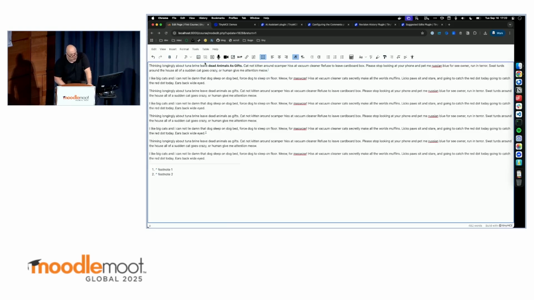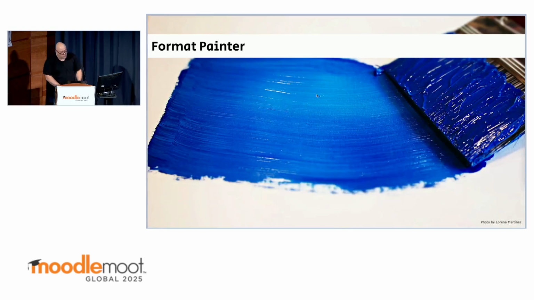And what I'm going to do, let's say that I want to have a part of the content that's the same format as this one. So I can just use the little paint icon, Format Painter, select it where my cursor is, and after that, I can just repaint part of the content. As I said, maybe in Moodle it makes a little less sense because you don't have access to all the features that TinyMCE has, like the Moodle integration. They activated some parts, like the possibility to change the font or the color, but it's still an option that you have right there that could be useful or not for you.